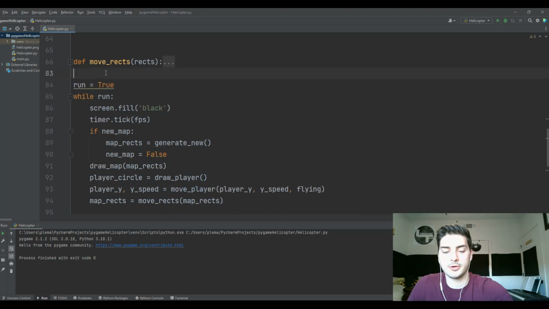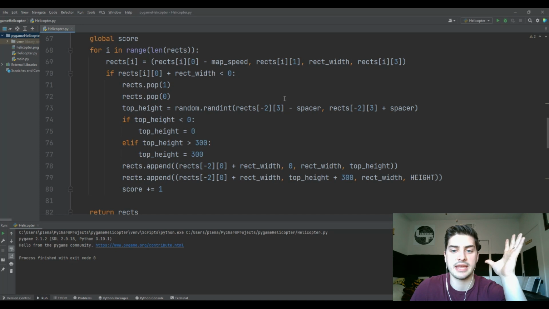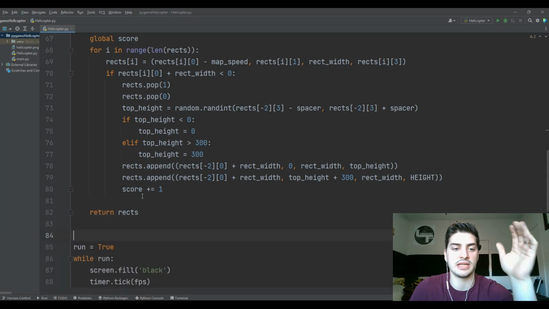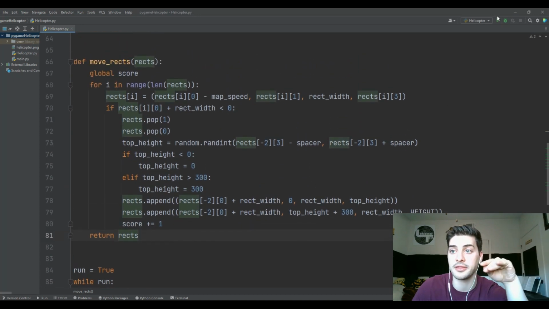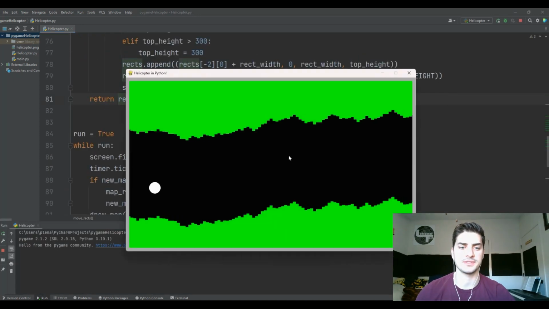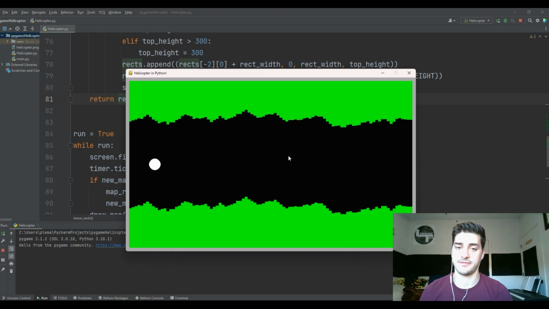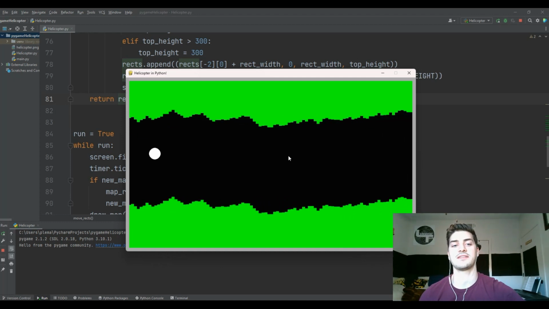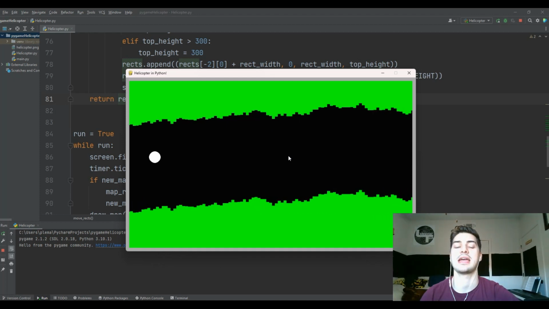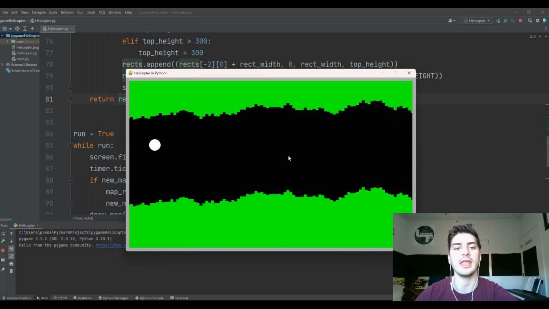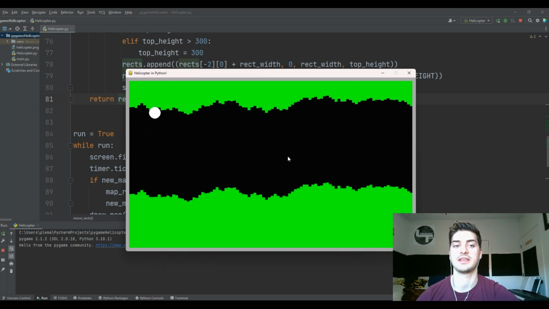Okay, so we haven't put any collision detection in, but just with this function that we just made, we should have everything we need to get the rectangles moving as the player is flying through them. So let's go ahead and boot it up and see if it's working. Yeah, and you can see map speed 2 is not very fast, but that's to give the player a chance to initially get their helicopter flying, get a feel for the controls, and then we're going to want to make progressive difficulty.